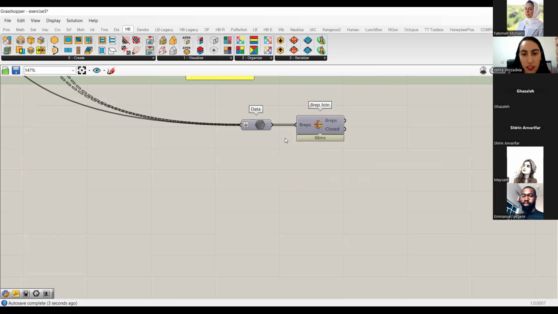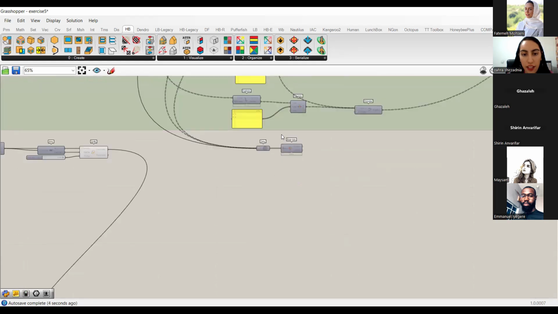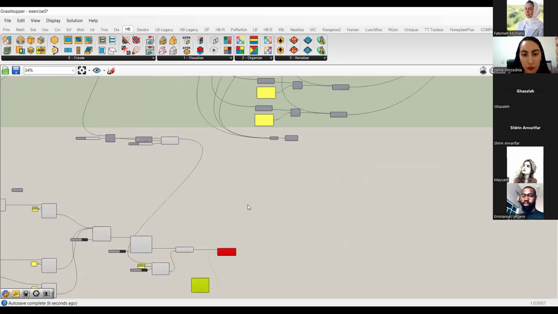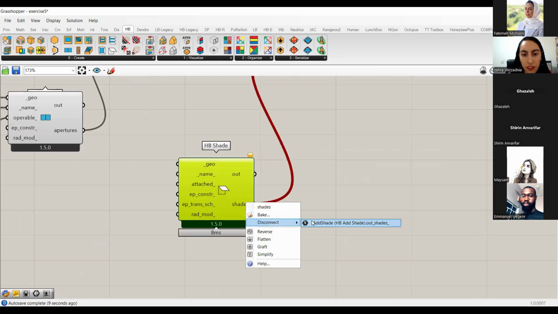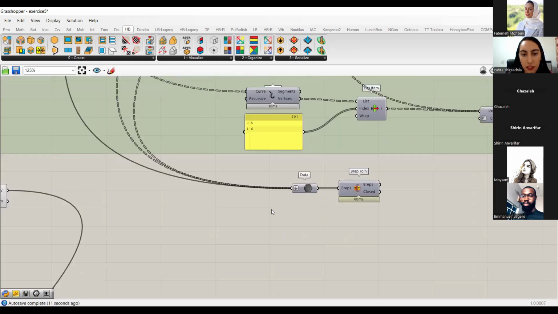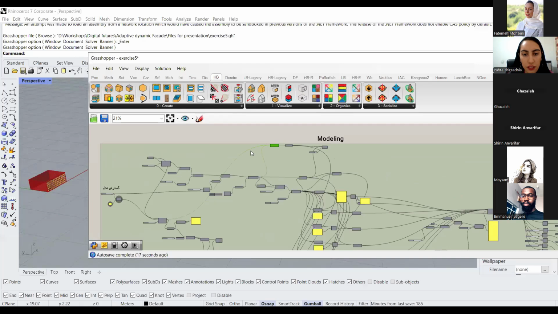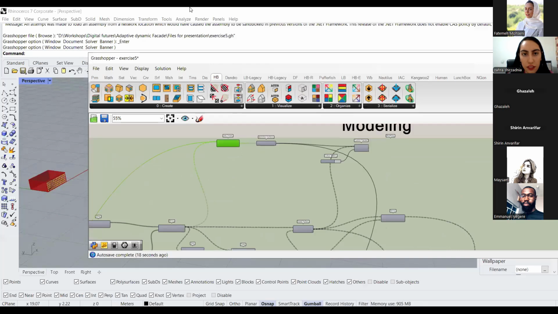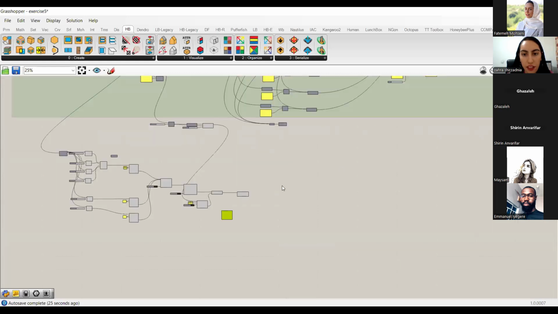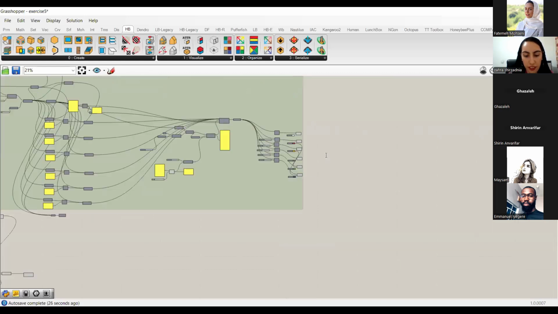Actually, I want to disconnect this one. Now it's time to flatten tree.